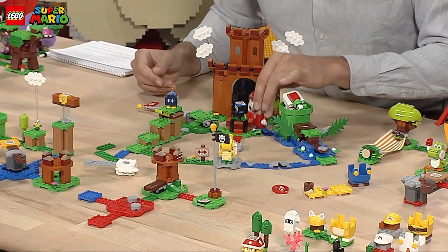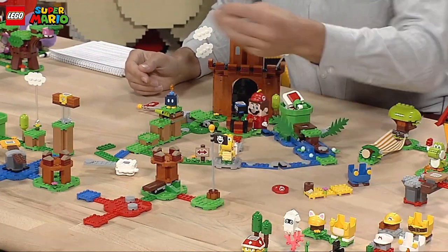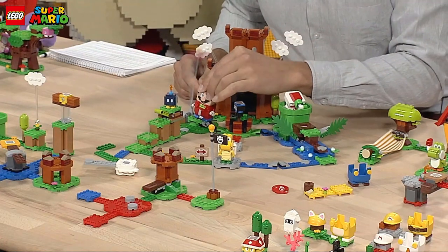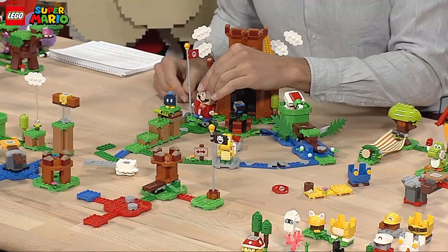But at the end, there's a little function here where you can place the finish brick from the goal pole, from the starter course, and then when you finish the level, the flag gets raised, just like in the game.